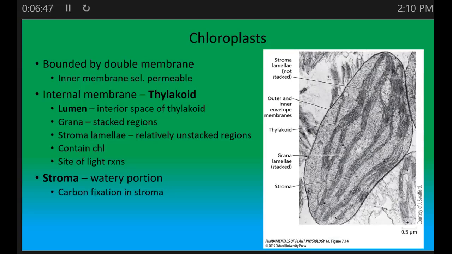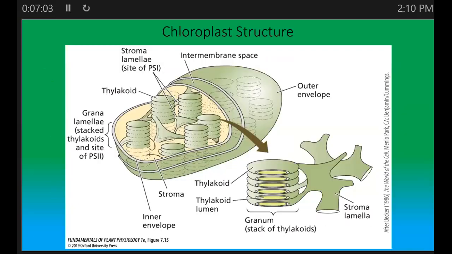So the stroma, you've had all of this. This is just a refresher. The reason I'm putting this in here is that we're going to start using these terms now and describing where certain things are happening, so you need to refresh your memory on these terms. That's an electron microscope picture. Here's a drawing of it that's a little bit more idealized.